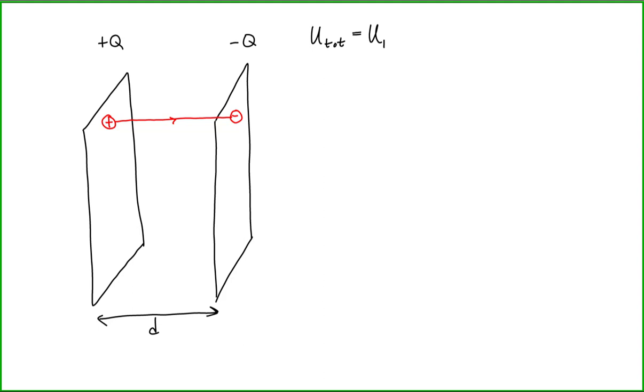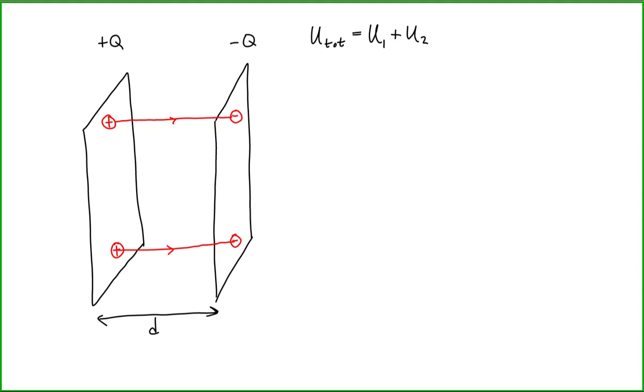Let's add another pair of charges. Positive charge to the positive plate, a negative charge to the negative plate. We know an electric field will be established between the two. That additional pair of charges will also increase the potential energy of our capacitor system. So now we've just doubled the potential energy of our capacitor, just by doubling the amount of charge we're storing on the plates.